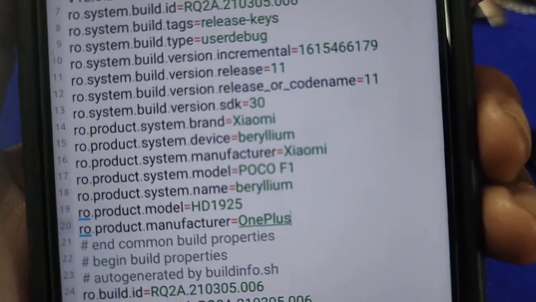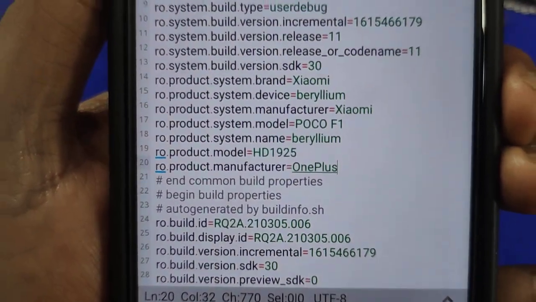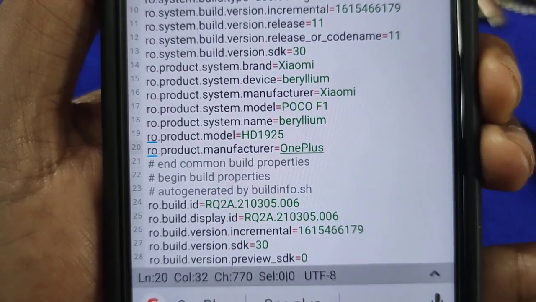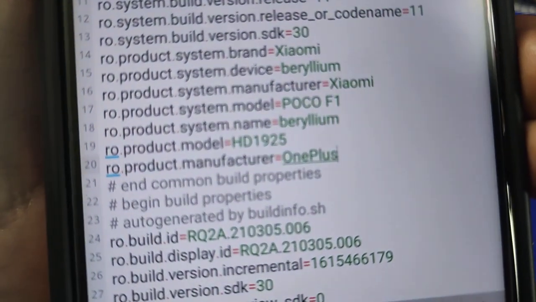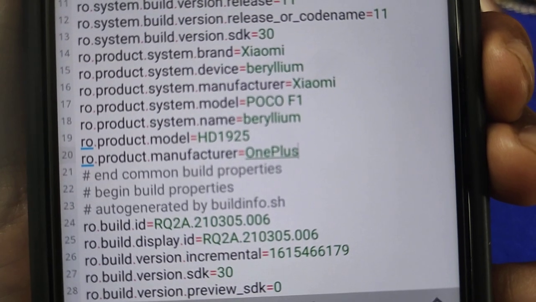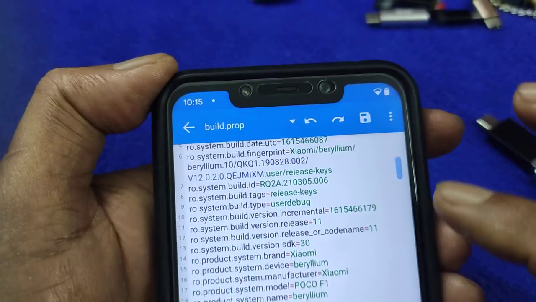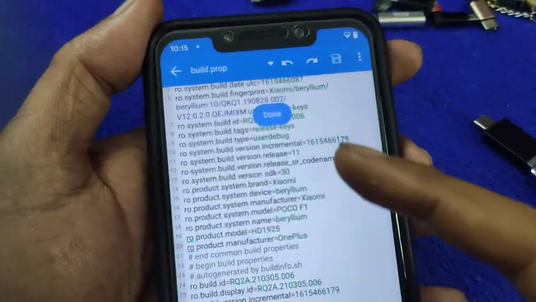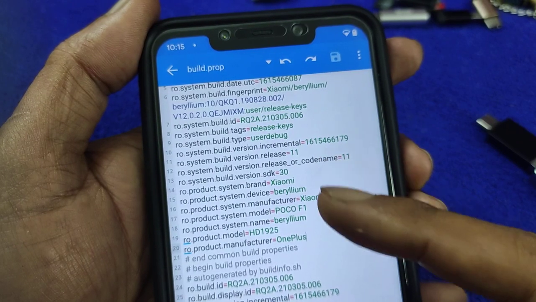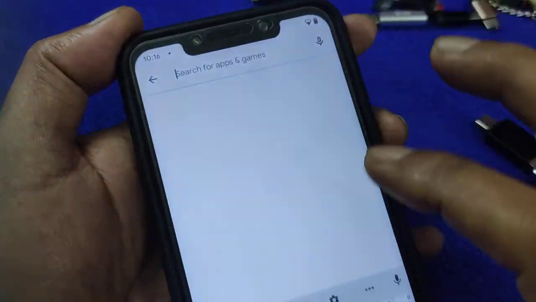Come on, camera focus, focus. Okay, ready, focus. There. Product model HD1925, product manufacturer OnePlus. Add these two lines. Okay, after that save, done. After reboot it will take effect, and before that let's check with AIDA64.